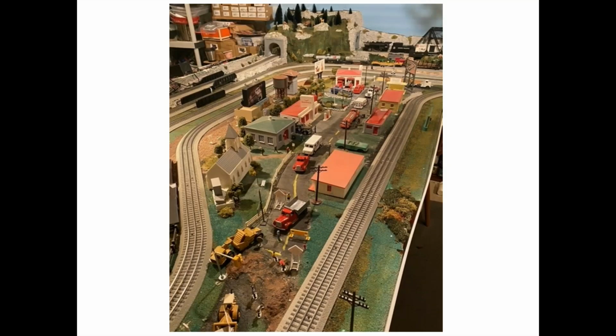Next. And again, you see more of the layout. Again, I have to say that this is the third generation. I had a layout, and my wife and I worked on it and talked about a better way of doing it. And of course, I wanted to just fill it in and put a big hole in the middle. And she talked me out of it.